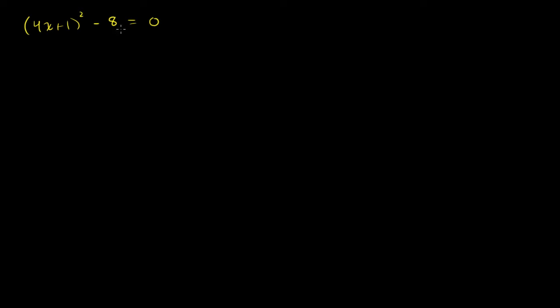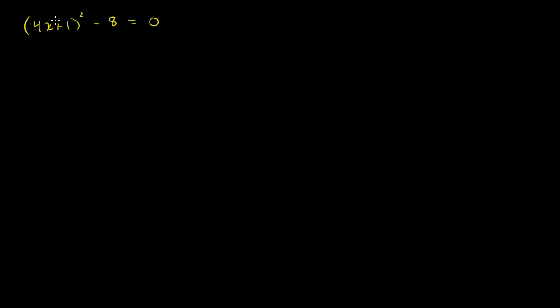Now, based on everything we've done so far, you might be tempted to multiply this out, then subtract 8 from the constant you get out here, and then try to factor it. And then you're going to have x minus something times x minus something else is equal to 0. And you're going to say, oh, one of these must be equal to 0. So x could be that or that. We're not going to do that this time, because you might see something interesting here. We can solve this without factoring it.